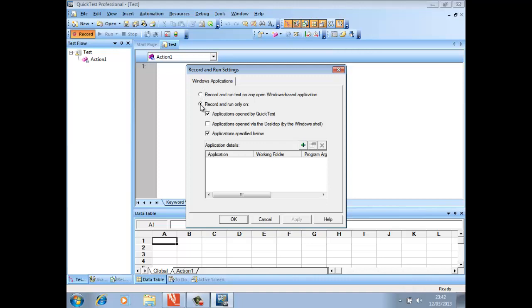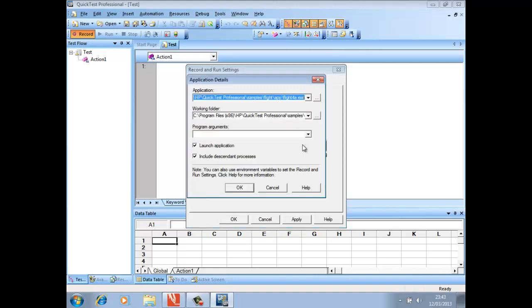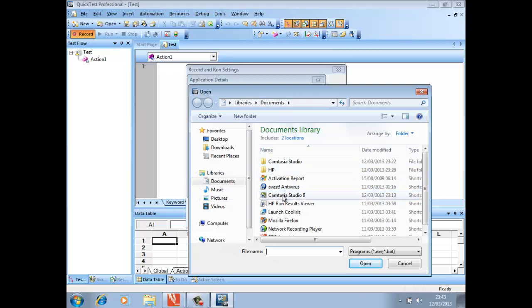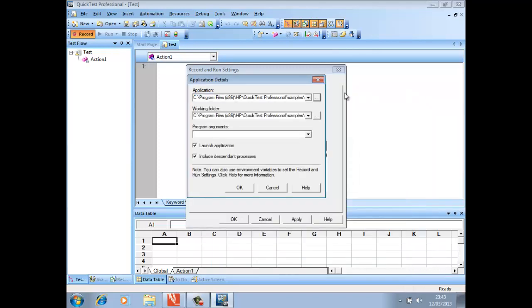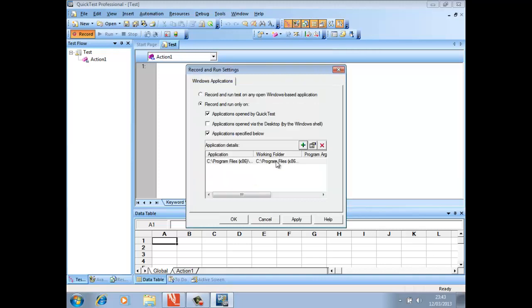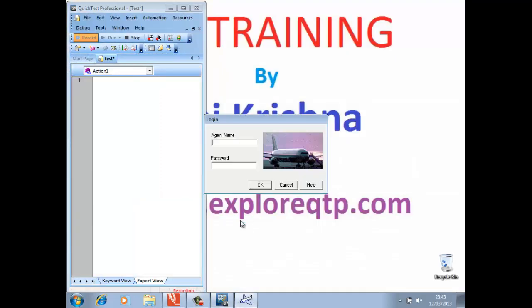I'm clicking on the second radio button, and now you can click on the plus symbol. Here you can browse all the programs which are available, out of which you can select whichever program you want. By default, the flight program is selected. So I will go with the flight program. I'm clicking on OK. See, the flight program got activated, which means the flight program would be opened automatically.